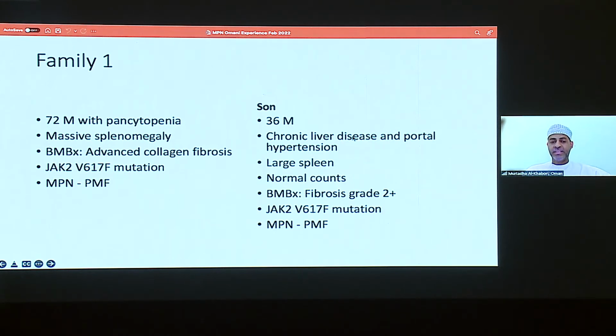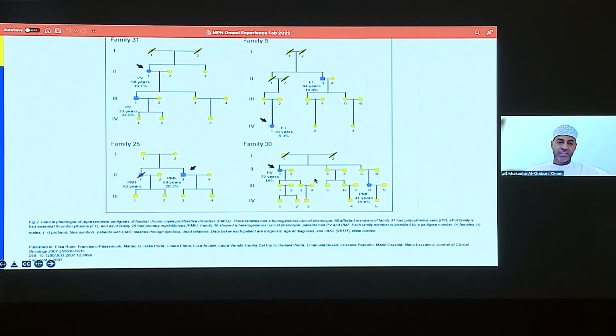Now, this presentation is the well-documented presentation for familial MPNs in the literature. If you look at the literature and take one of the large studies, they presented a number of families, including these 4 families. As you can see, the phenotype in the earlier generation, PV, is the same phenotype that the later generation gets, PV, in family 1. In family 2 the example is ET, and in family 3, the example is myelofibrosis. In family 4, PV, and the later generation showed myelofibrosis, but this could be post-PV myelofibrosis, and it is difficult to ascertain.